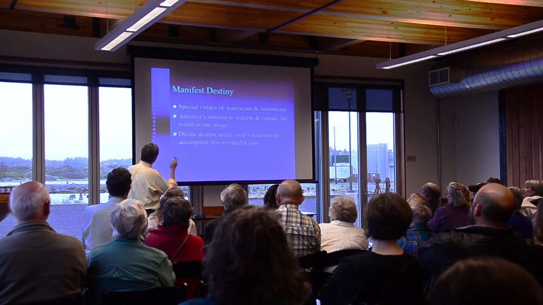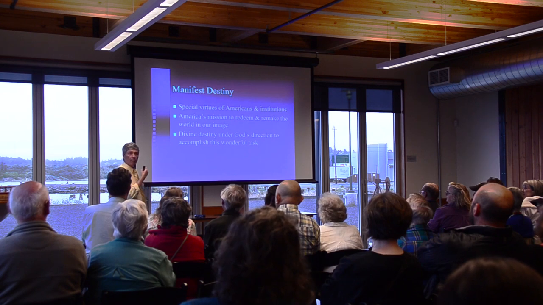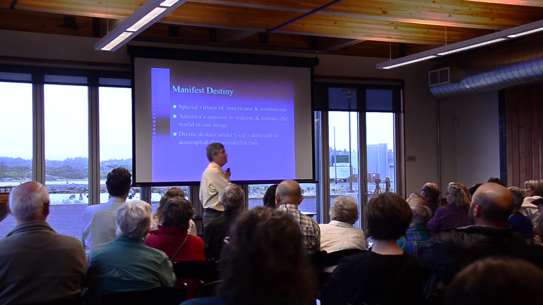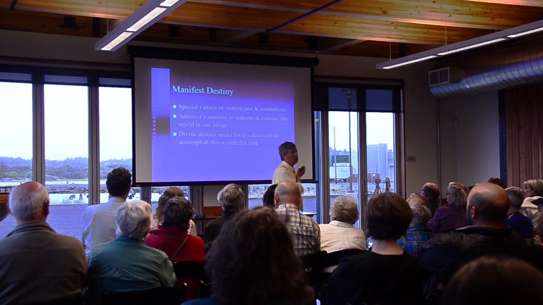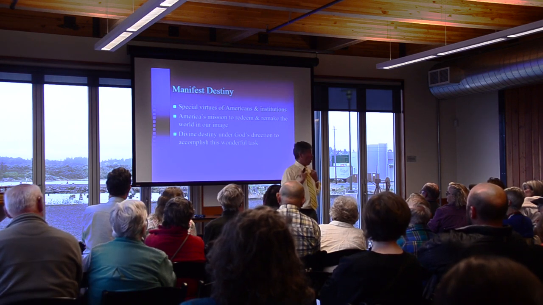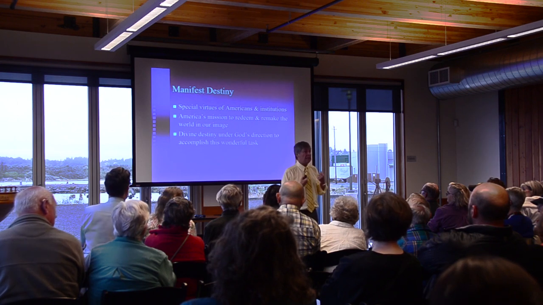So what I argue in the longest chapter of my book is that the doctrine of discovery became manifest destiny. This phrase was used for the first time in July 1845 by a New York editorial writer about Texas. We deserve to own Texas. It's ours. God meant us to have it. They should be Christians. They should not be Mexican.